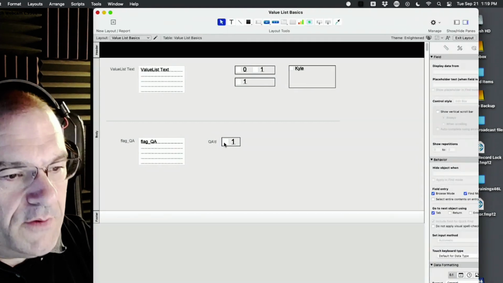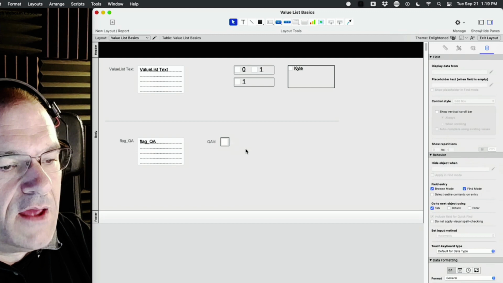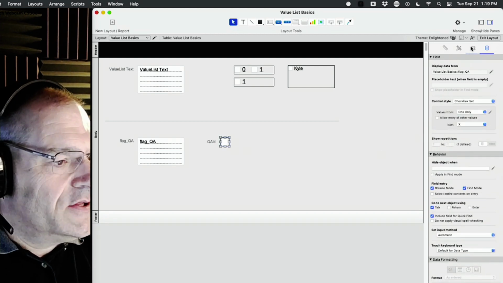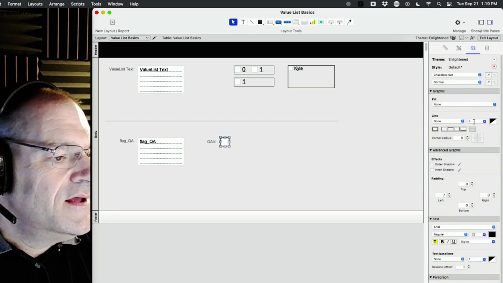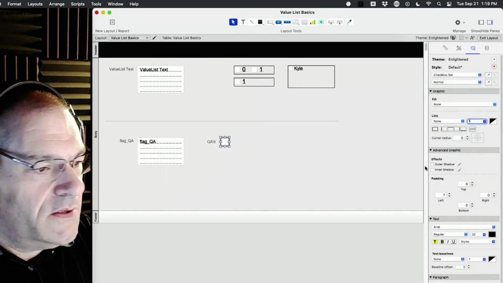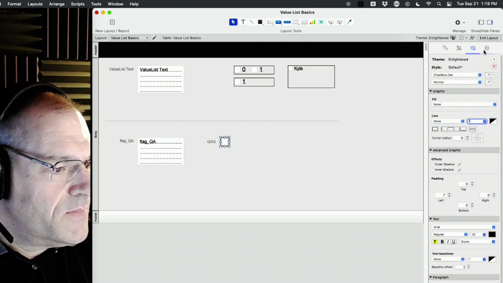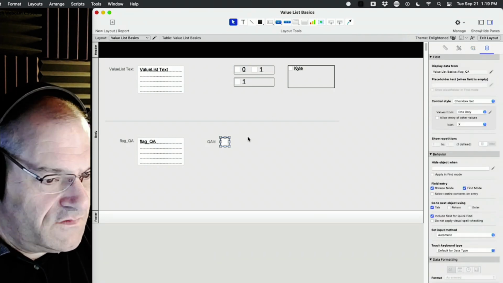Whoop, not that. Layout mode. And I'm going to get rid of the 1. How do you do that? You just make it smaller like that, right? And then you might go to appearance, and might say, well, the line needs to be, I don't know, a little fatter or whatever. Oop, what am I doing? That one. Or actually, I need to do the... Kyle, are you there? Did I just mess this up?